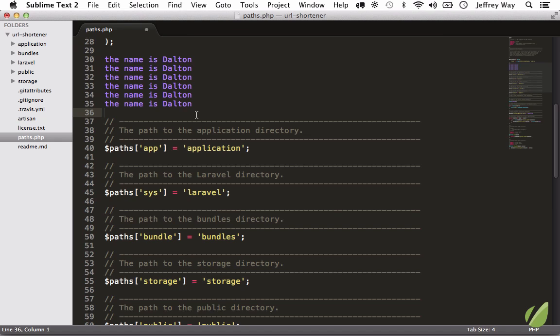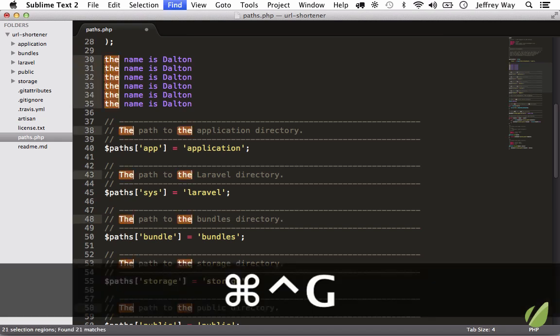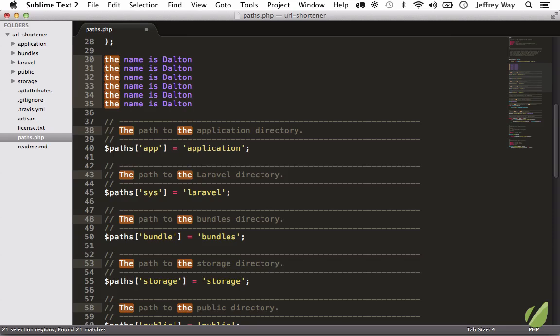If you want to play around with it, maybe considering these lines right here, think to yourself, how could I make the T at the beginning of each one of these lines uppercase? Well, let's use a few different methods to knock this one out together. To start, I could put the cursor within one of the words, hit Control Command G, and try to update it, but as you can see here, the problem with Control-Command-G is that it selects every single occurrence of the word, but frequently, as in this case, we don't want to select every occurrence, we just want to select all of the occurrences within this area.